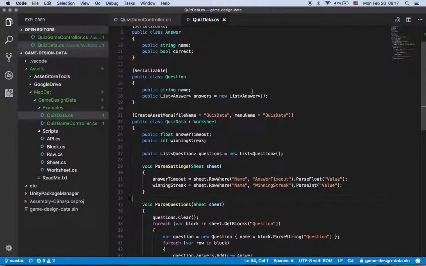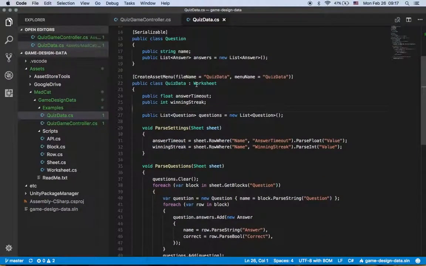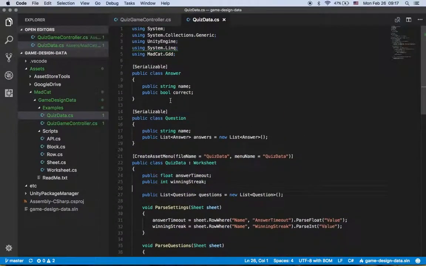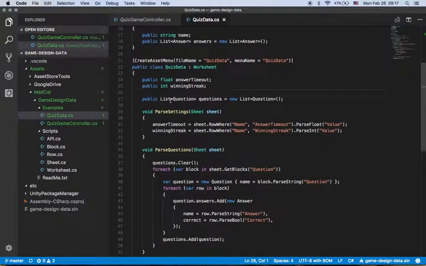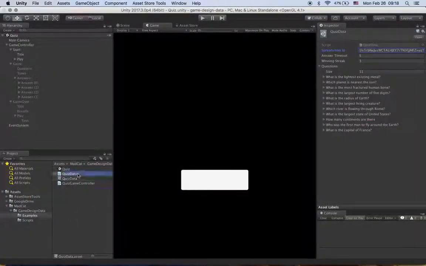And once that parse function is executed, you will get it as data in the scriptable object, and it can be used in the game. It is not necessarily that you need to run that in editor like that. You can call this parse function explicitly from the code in runtime. So if you choose to synchronize your data at every application launch, it can be done as well. So that's it.